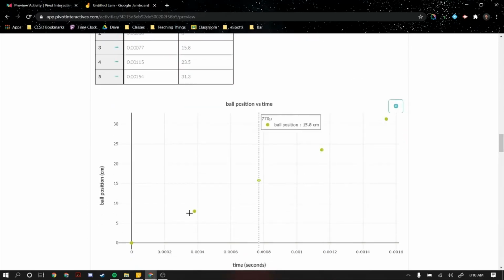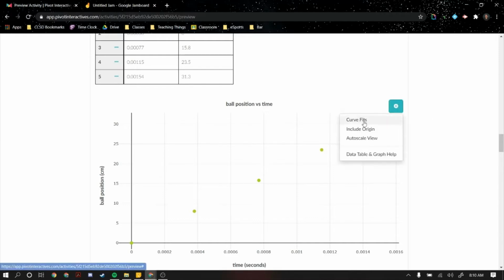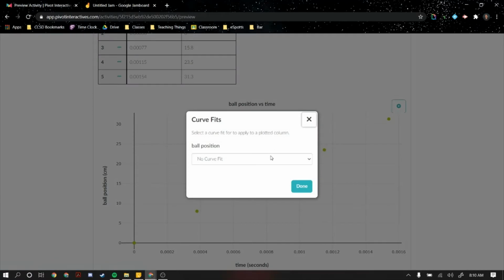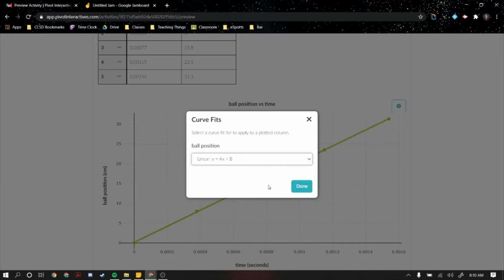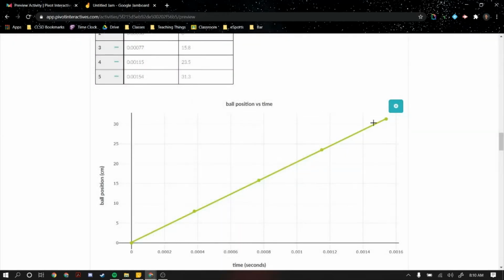Now the shape of this graph is linear, and again I'm going to post a reference table to the shapes of graphs and matching them to their names. The reason we have to know that is because I need to curve fit this graph. The goal of any physics lab is to make a graph, and if it's a line, you're going to have to draw the line. So Pivot's going to do that for us. I'm going to hit curve fit, and it's important to note that this is linear, so I choose the right curve to fit it on. And you notice as soon as I hit it, boom, line is drawn.